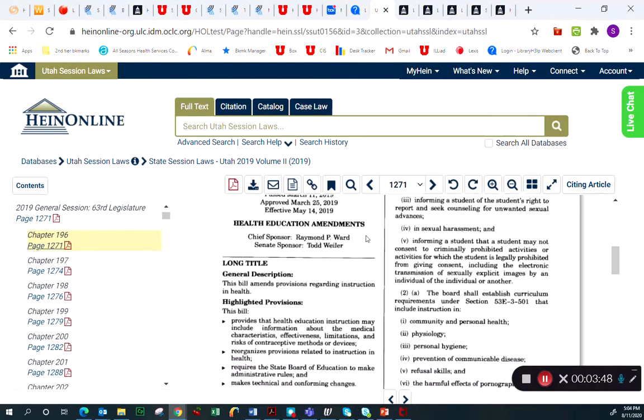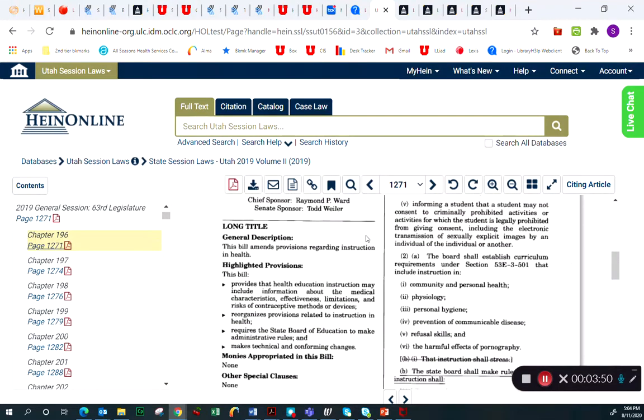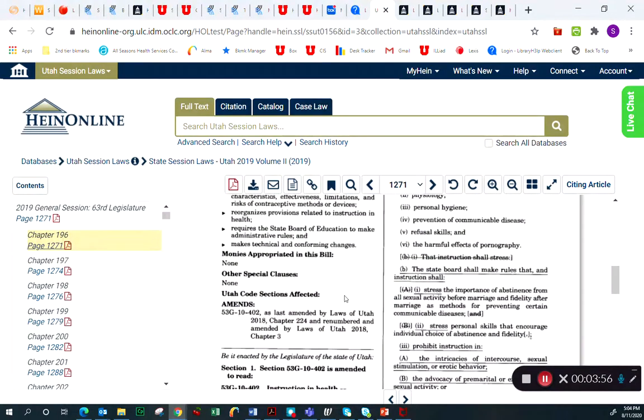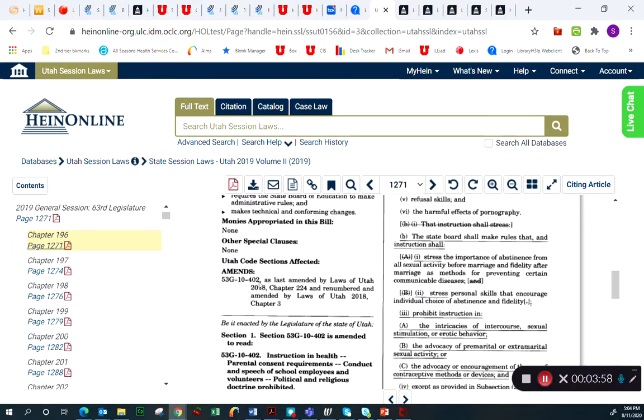And some helpful information. If you look at the Laws of Utah, you can see when this bill went into effect. It also shows you what code section this bill is amending in the Utah Code. So Section 53G-10-402 is being amended.